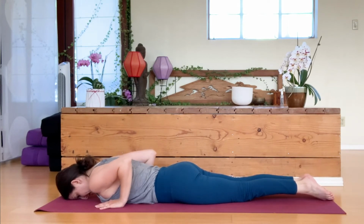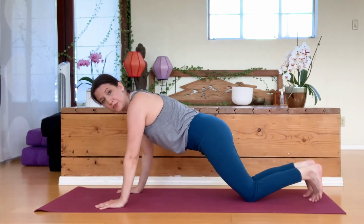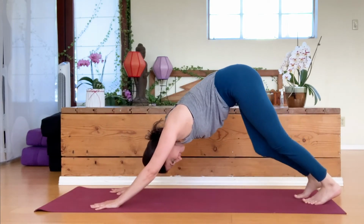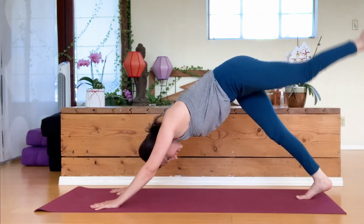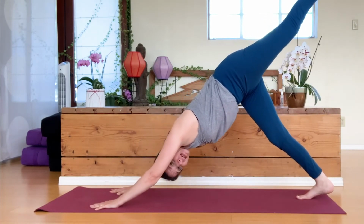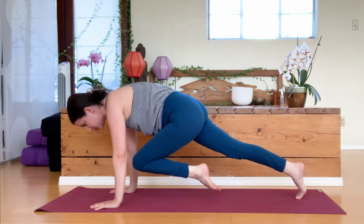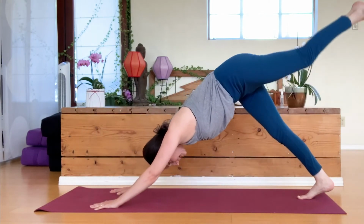Hands come next to the chest, pushing yourself up through table into downward facing dog once again. Here we'll lift up with the left leg this time. Inhale, exhale, moving the body forward, draw that knee in towards the chest, and extend.